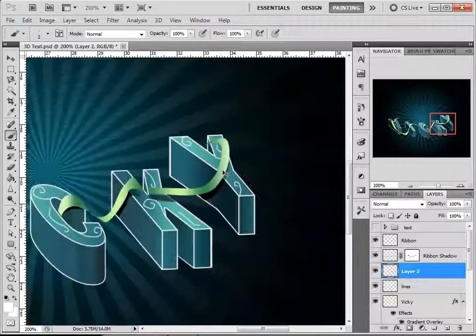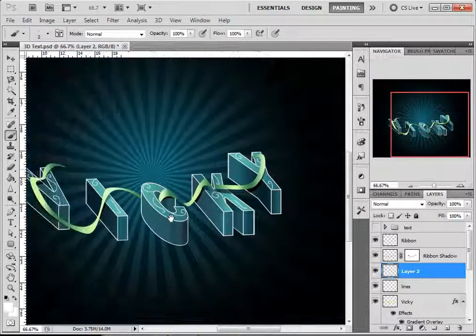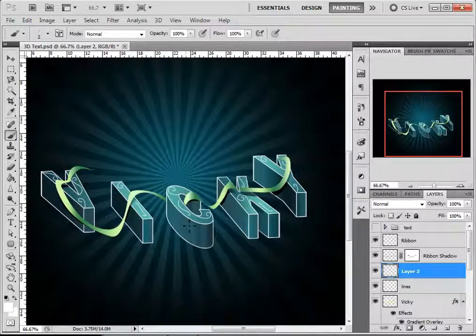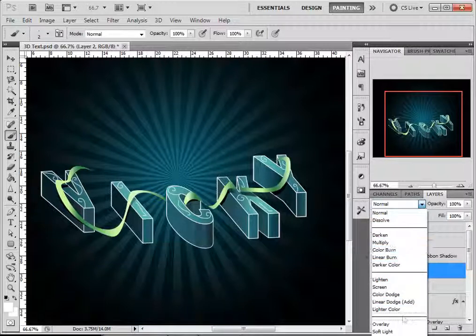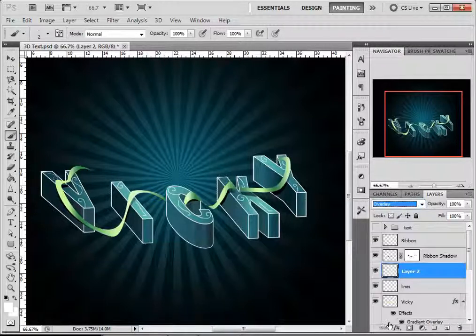Let's zoom out. Yeah, that looks kind of cool. I love that. Now, just to make sure it blends with the highlights and everything, I'm just going to click from normal with the new layer selected, and we're going to change it to overlay. And you see it's more of a bluey colour. It just goes with the highlights and tones of the shape I'm going with there.